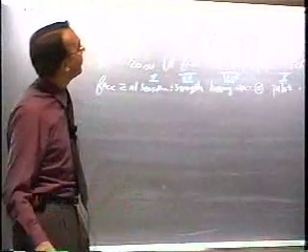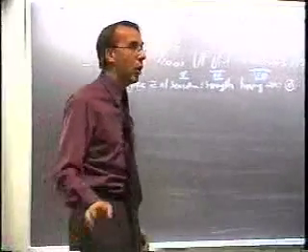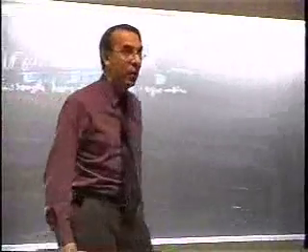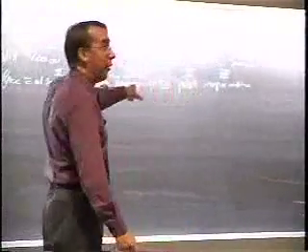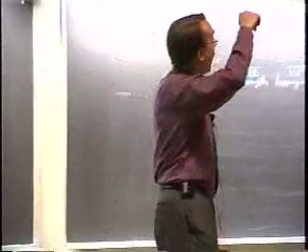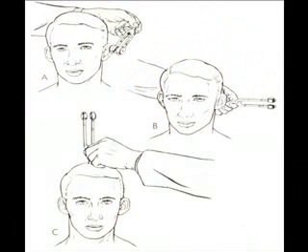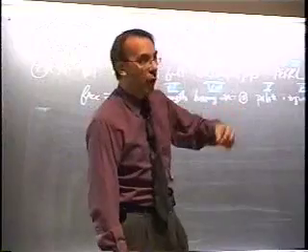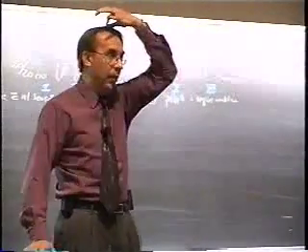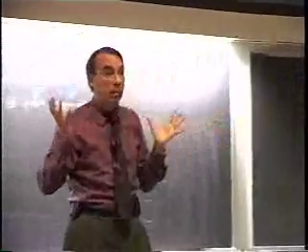Right? Now, there's another test that you could do called the Weber and Rinne test. Again, not required here. All right? And usually you get a tuning fork, and what you do first is the Weber test actually is C here. That's what you do first. All right? And you hit the tuning fork and put it on the top of their head. And what should happen is that vibration should scatter throughout their entire skull. All right? So they should hear it in both ears equally. And if they do, you're done.